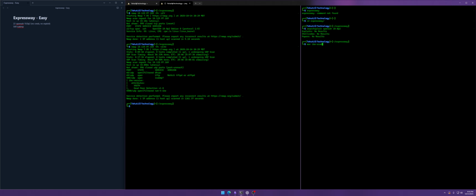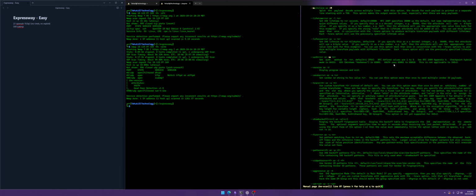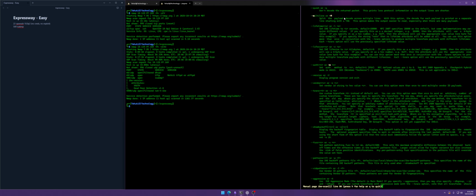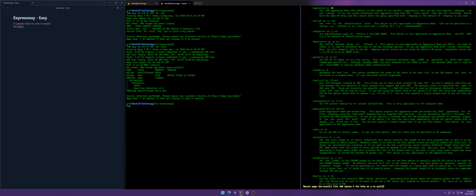With ike-scan, I want to show you a few things. We'll do -M, and this is going to give us multi-line. It basically just cleans up the output, puts every piece of the output on a separate line. And we will also look at the -A, which gives us aggressive scans.